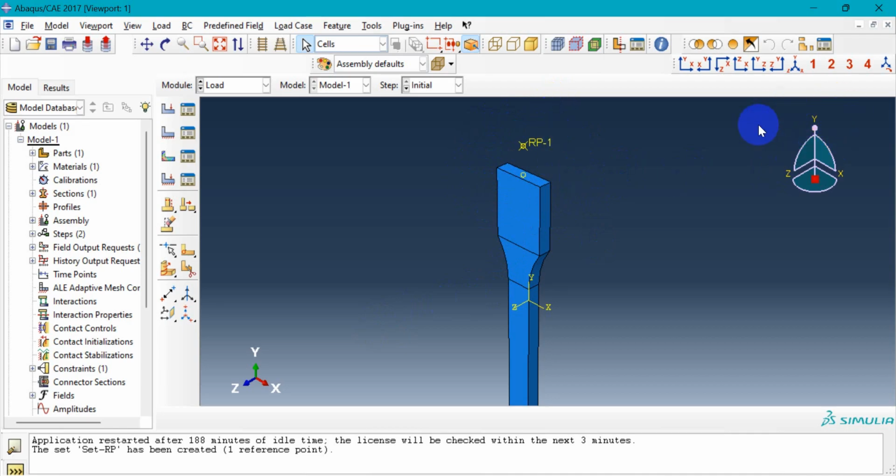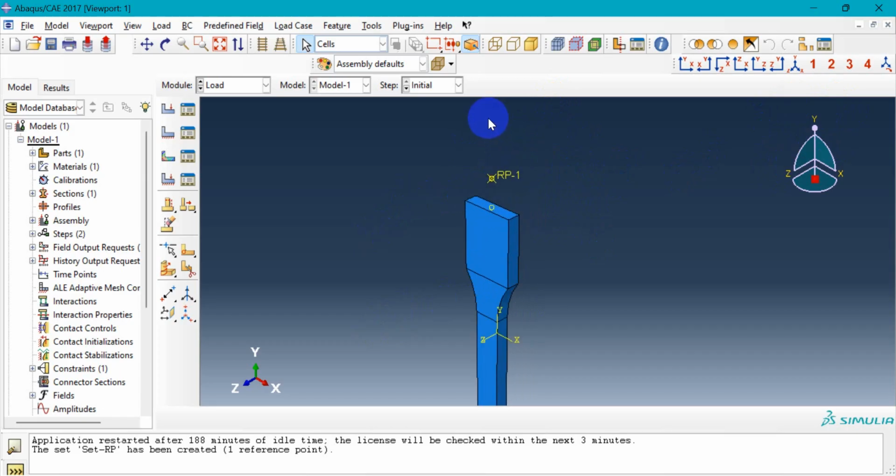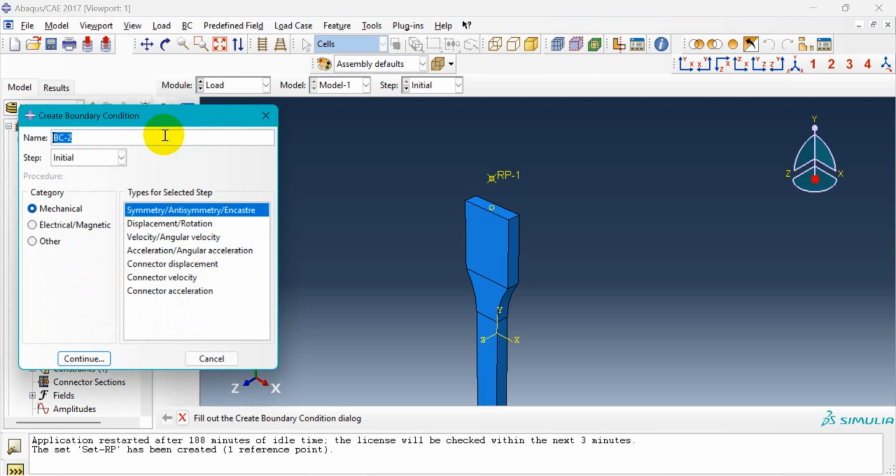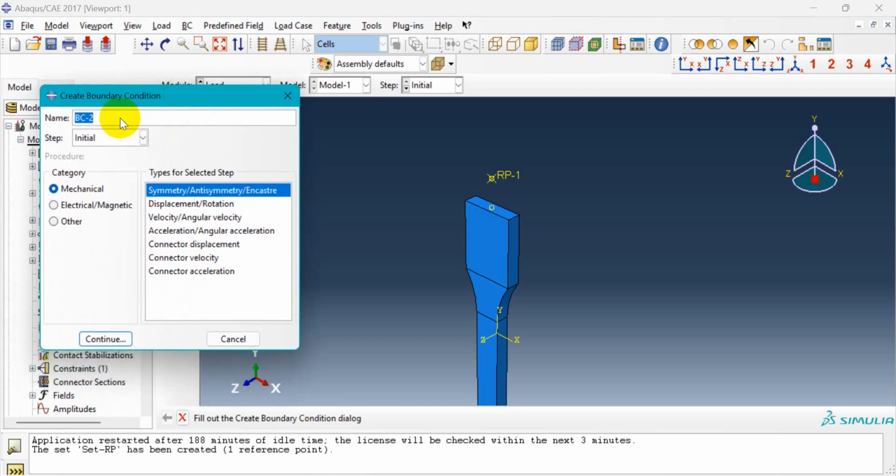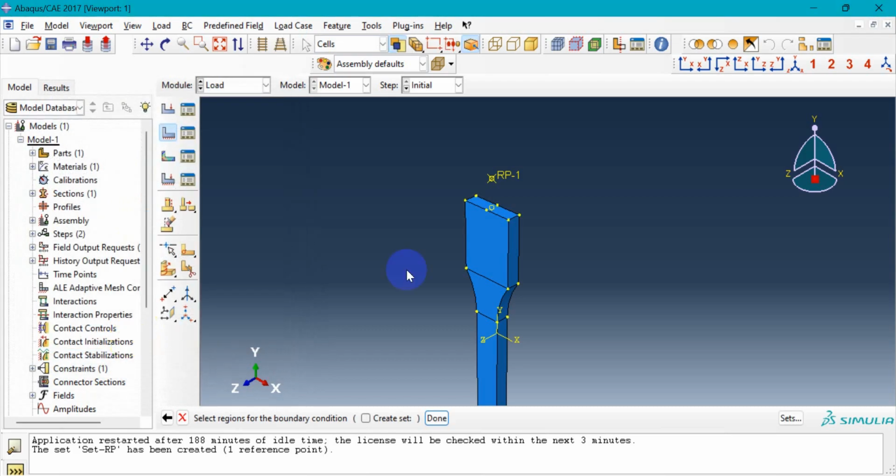That means in Y direction. So we are going to define that. Go to create boundary condition. We see 2. Now we are going with displacement rotation. Continue.